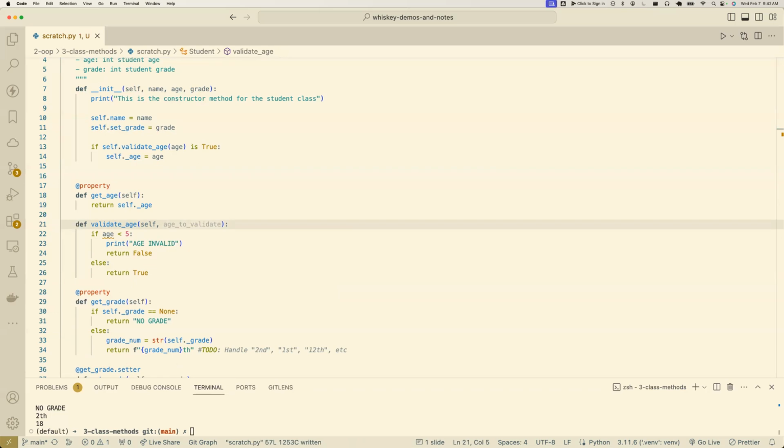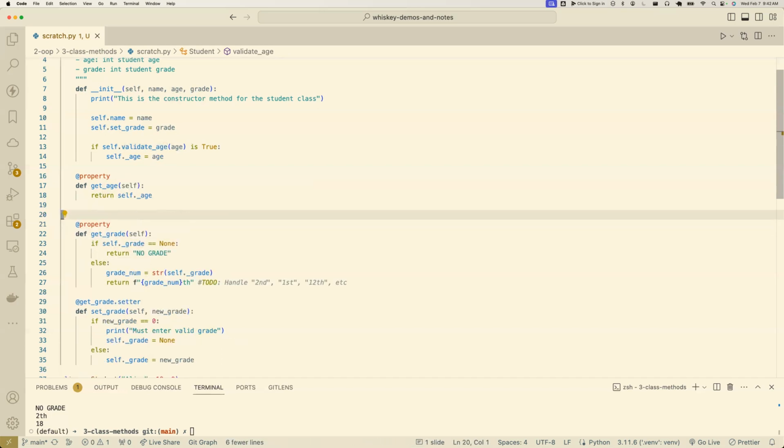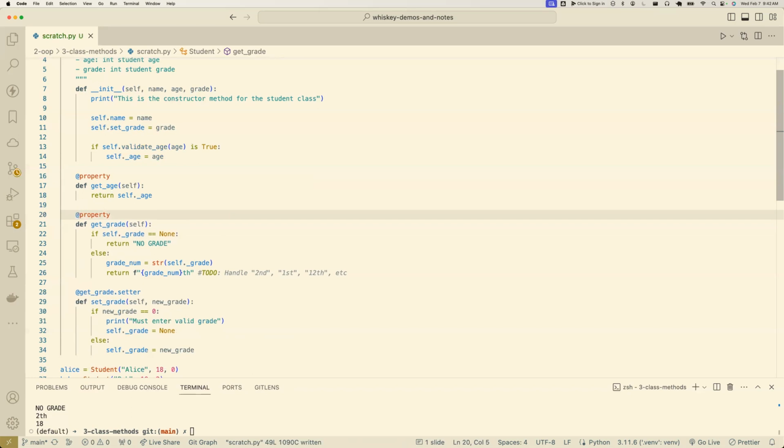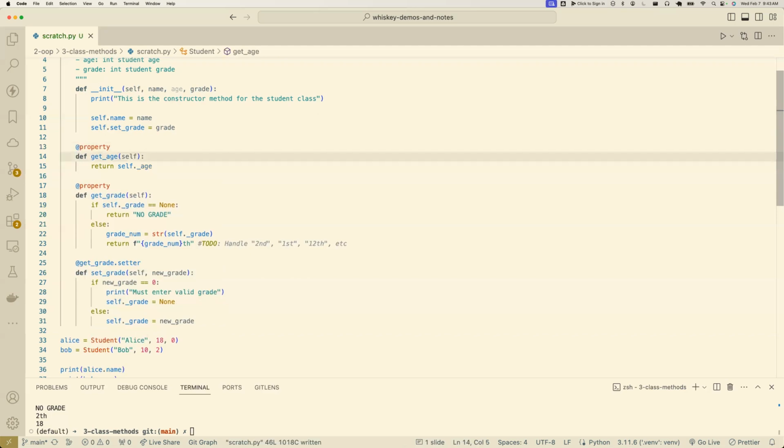Mine is related. Yeah, what's up? And thank you. It kind of goes back to the question that I had earlier. In this example, you did mostly what I was asking about earlier, where now we're using the setter in the constructor. But if we're going to use the setter in the constructor, would it not make more sense to not name the getter and setter set grade and get grade, but just grade? And then in the constructor, you would just do self.grade.